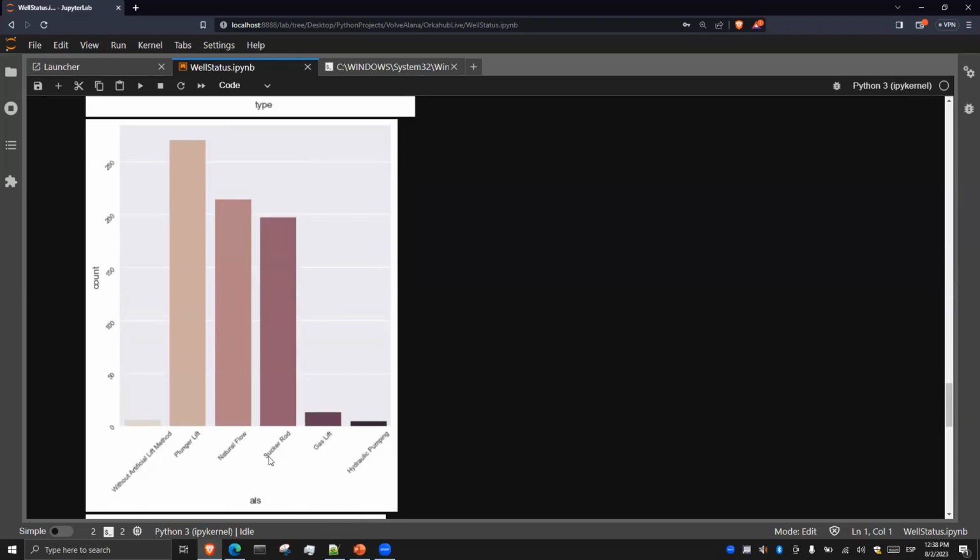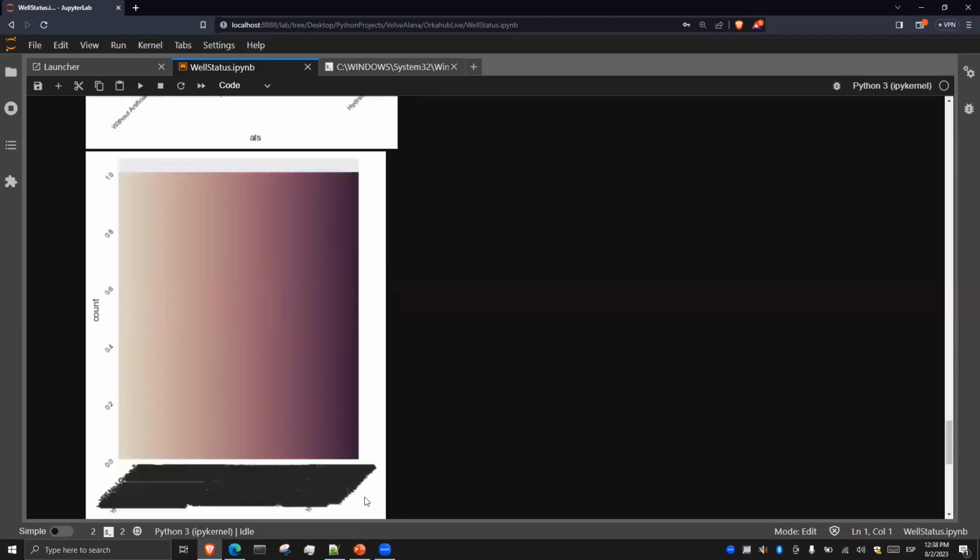The most common artificial lift method is plunger lift. As we can see here, it has approximately 275 wells in plunger lift method. Natural flow is a couple of 200, and sucker rod close to 200 as well. And the one that has the least occurrences is hydraulic pumping.